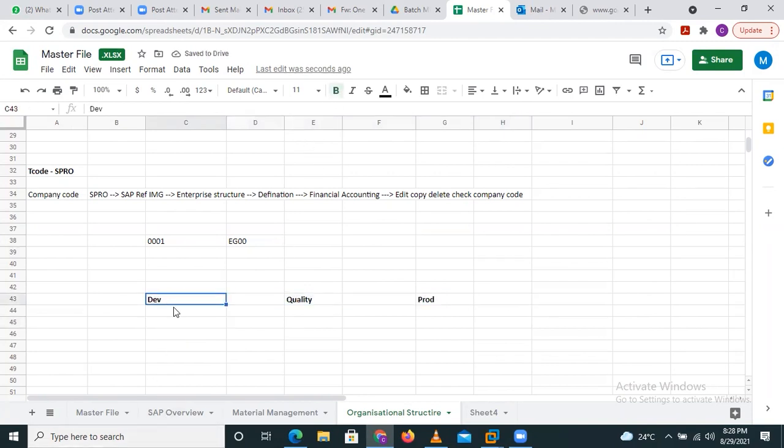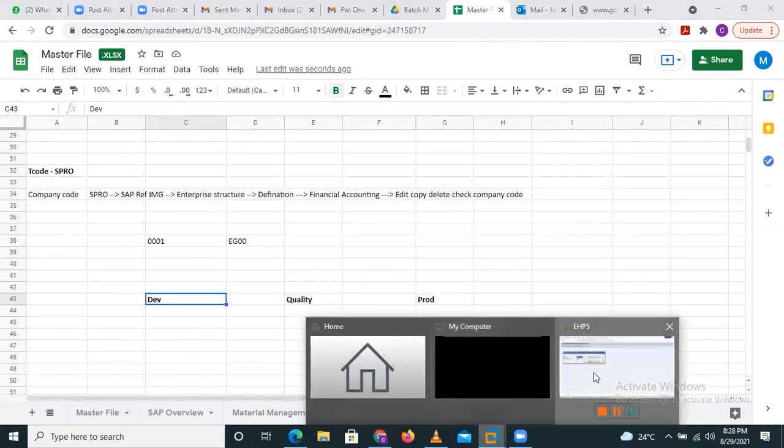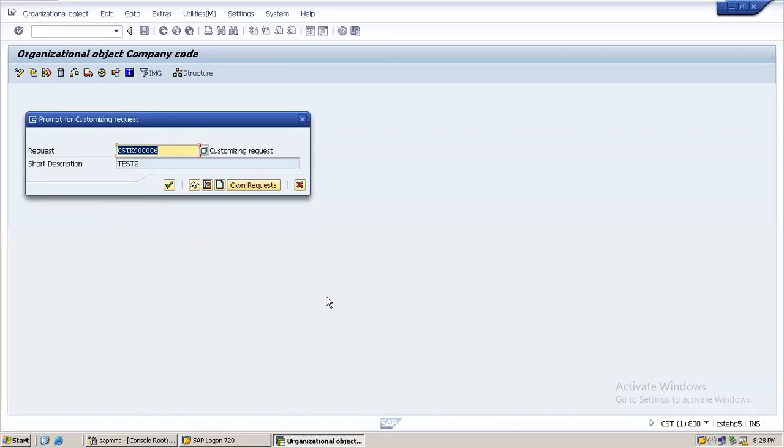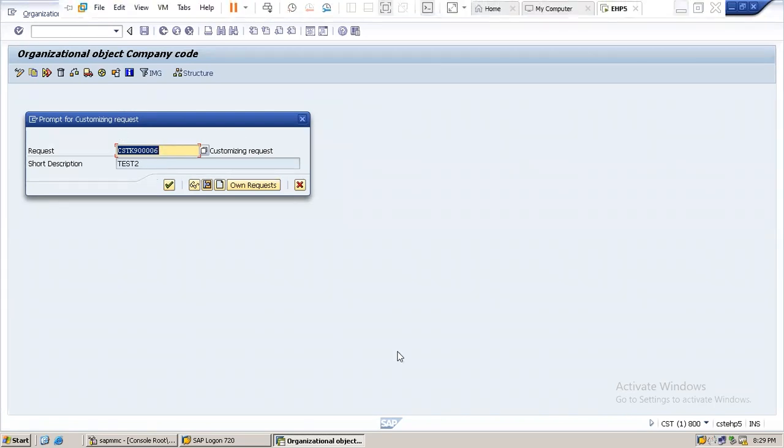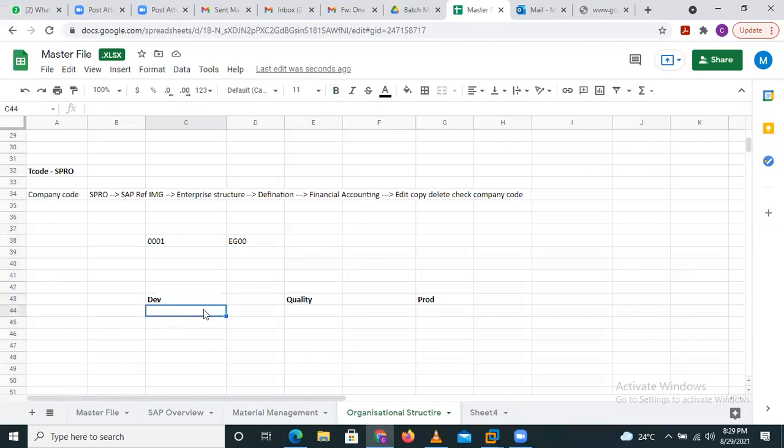Yes, sir. As a developer, we are doing changes in the development client. Suppose we have only one client now. Let's take an example. We are doing our changes in the development client. Whatever changes we are doing, we need to move to the quality client, right? How are we going to move the changes to the quality client? Through transport request.